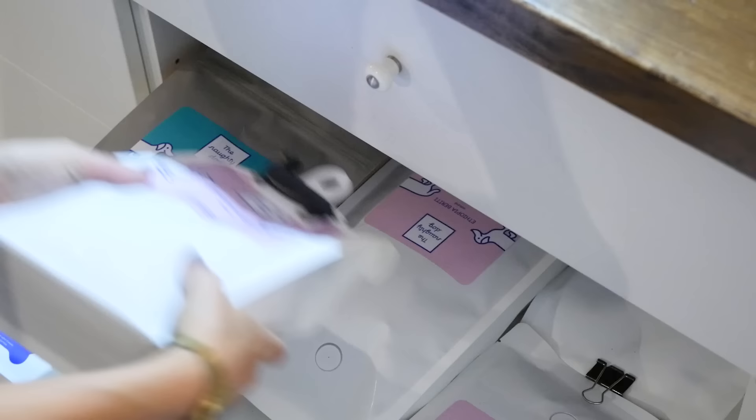The last important thing is where to store your coffee. Keep it somewhere dry — that's the most important thing — and not too hot. Don't put it near your fridge or other electrical equipment where it gets warm. Just store it somewhere in your kitchen on a shelf where it's dry.